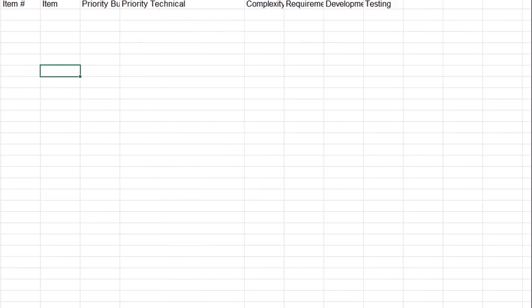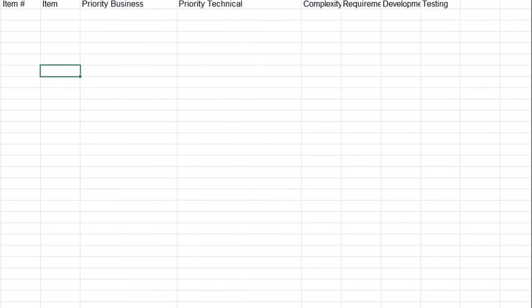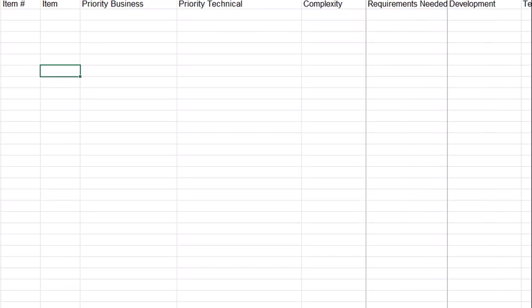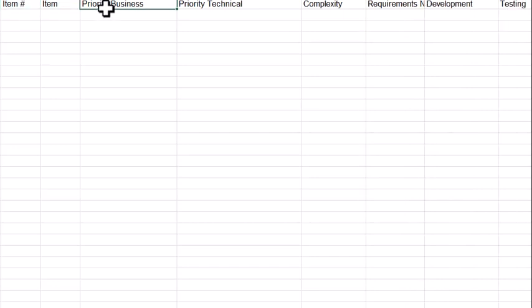If you notice over here, for those on YouTube, there is a visual of priority, technical priority, as well as complexity. Let's tackle complexity. Complexity is essentially driven by the estimates that the technical team will provide. The priority from a business is provided by the business. It could be in the form of high, medium, low priority. You'd always want to approach the technical team to understand what their priorities are to get a holistic view of the priorities in general.